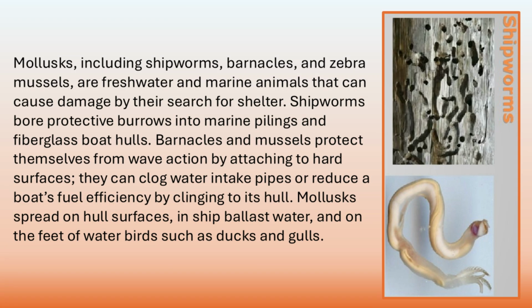Mollusks, including shipworms, barnacles, and zebra mussels, are freshwater and marine animals that can cause damage by their search for shelter. Shipworms bore protective burrows into marine pilings and fiberglass boat hulls. Barnacles and mussels protect themselves from wave action by attaching to hard surfaces. They can clog water intake pipes or reduce a boat's fuel efficiency by clinging to its hull. Mollusks spread on hull surfaces, in ship ballast water, and on the feet of water birds such as ducks and gulls.